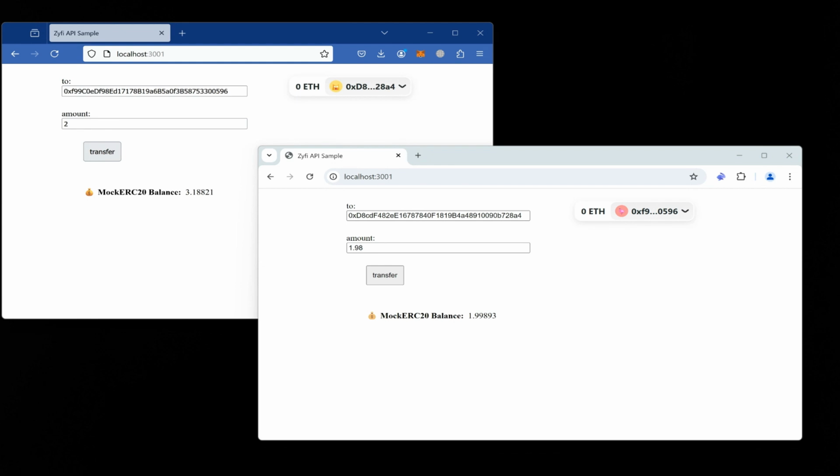Next, I'm gonna transfer a few tokens between those two wallets without any gas, and we'll see what it looks like on Etherscan.